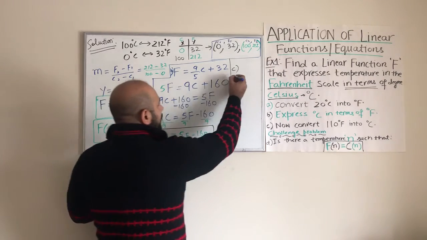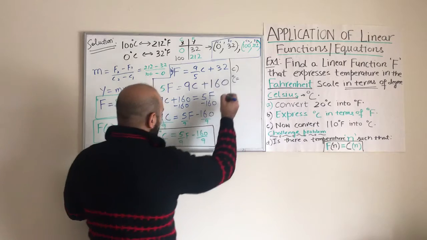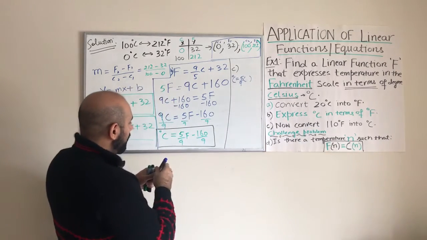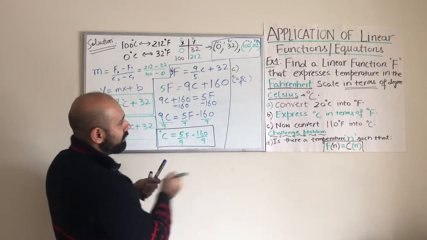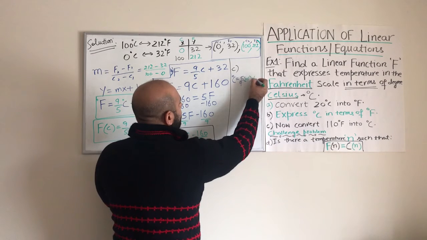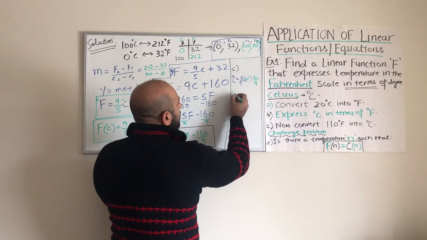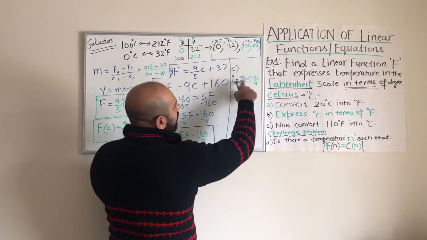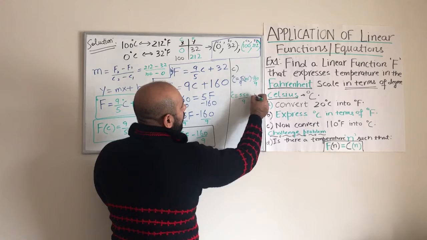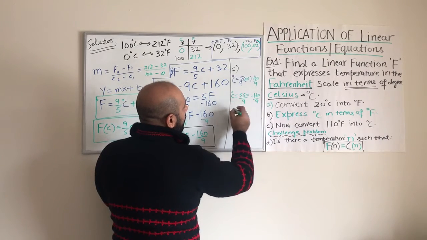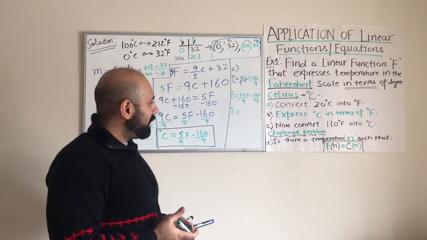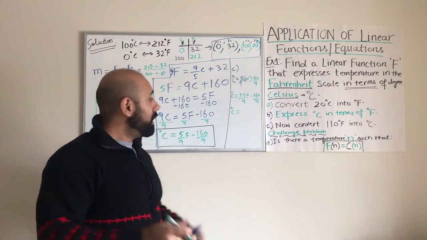So degree centigrade equals 5 ninths times, here it's F, and that F is 110 degrees, and then there's a minus 160 over 9. So degree Celsius equals, so I'm going to simplify this. 5 times 110 is 550 over 9 minus 160 over 9. Guys, I like to do most of these steps myself without actually using the calculator, but feel free to use a calculator if you want to.